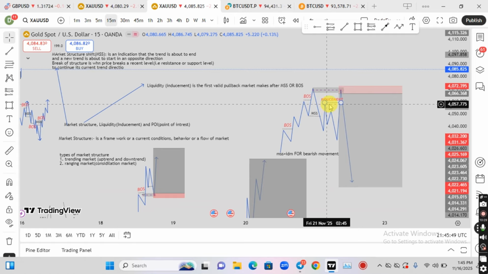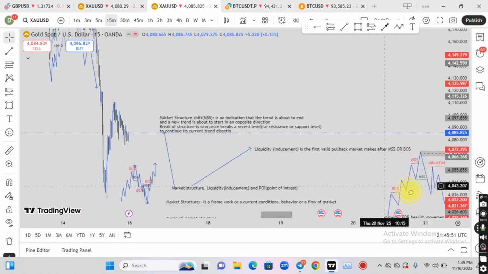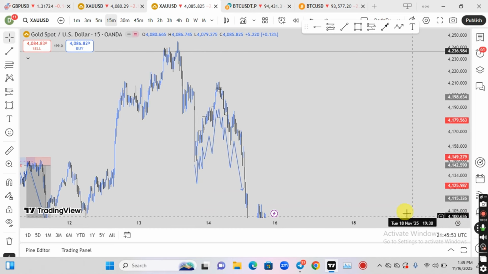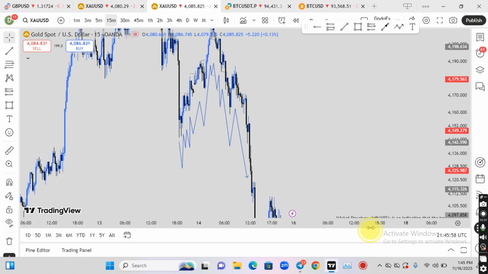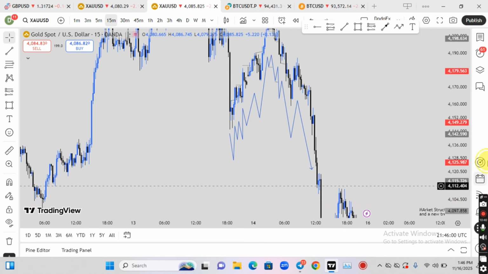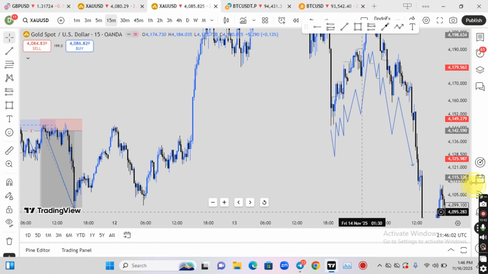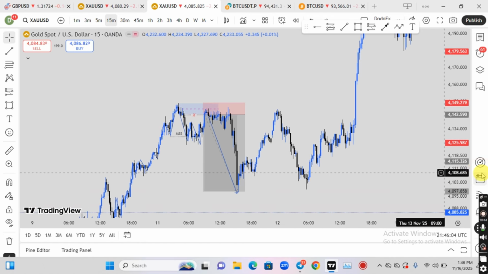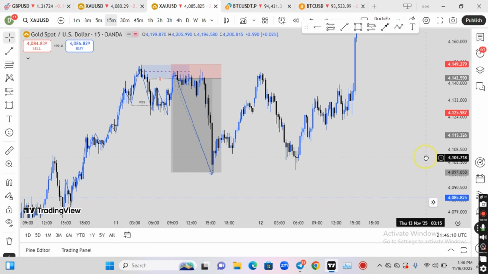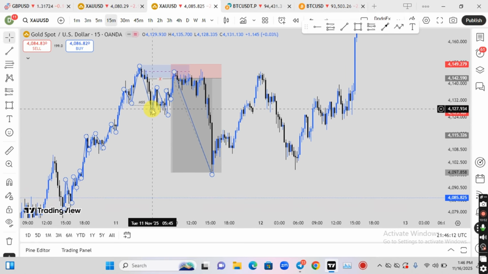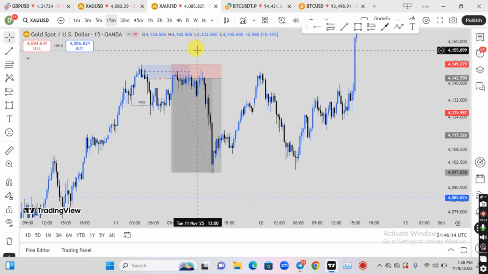Price created this zone. Let me show you on the charts. I think I have it in my chart here. Yes, this one I was telling you guys about. What did you guys notice here? It's something similar to what I was telling you guys before. So the market decided, let me take this thing out here. This one I dropped before, if you can remember.